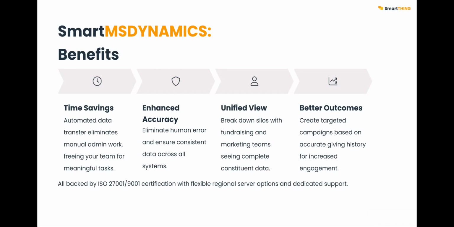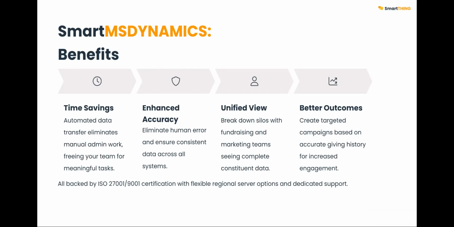This also enhances marketing effectiveness. Having giving data from Blackbaud in Microsoft Dynamics allows you to create targeted, personalized campaigns, segment your audience based on your giving history, for example, tailoring your messaging and increasing your engagement in giving. If you manage sales in Microsoft Dynamics, SmartMS Dynamics keeps it aligned with Blackbaud, tracking product sales on Microsoft Dynamics and providing summaries in Blackbaud, a complete view of your supporters' involvement.